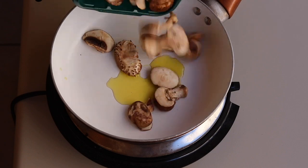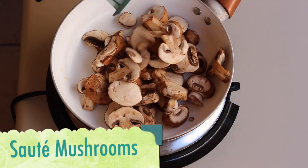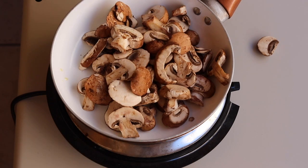We're going to start by sauteing our mushrooms. I've got a saute pan here with some olive oil.